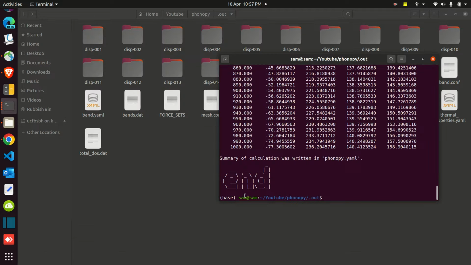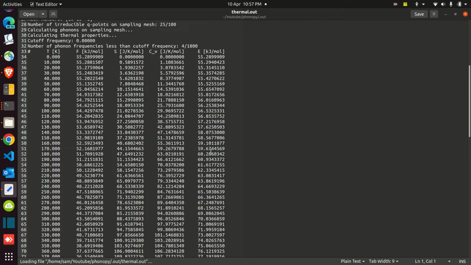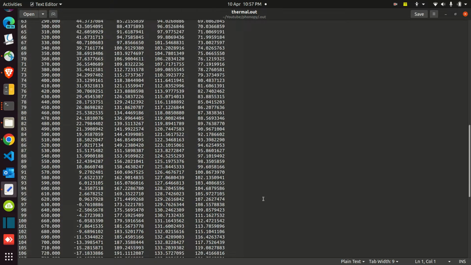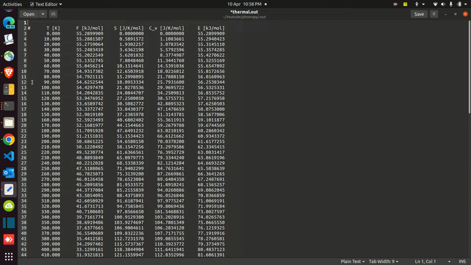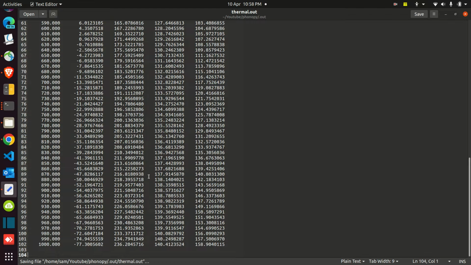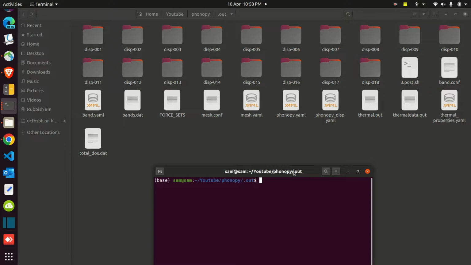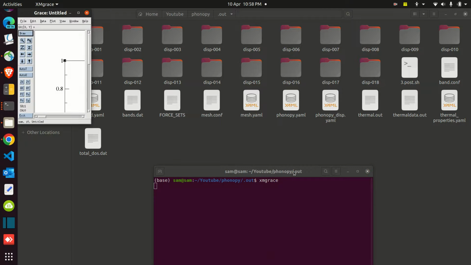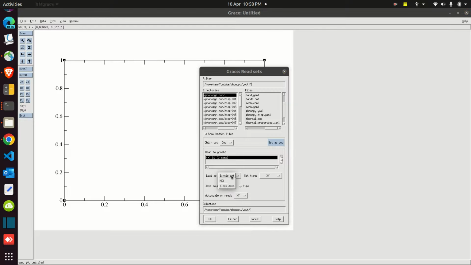And of course you will have the thermodynamic output here. You don't need to do anything except plotting here. So you can remove this and plot with XMGrace or with any of your favorite plotting software, maybe Origin, or you can even use a Python script and so on. So let me just show you some quick results that we can obtain from this computation.